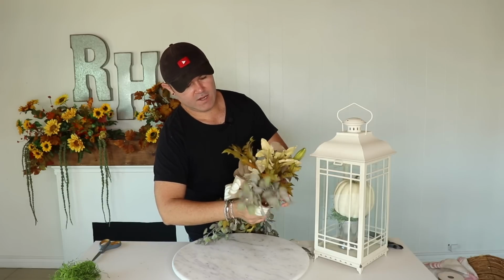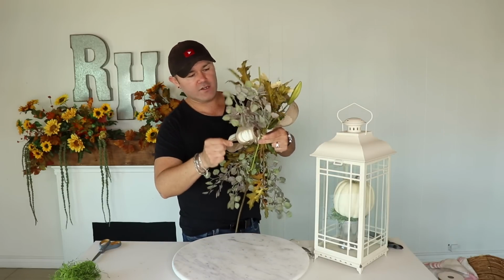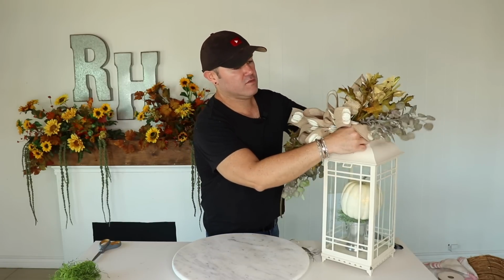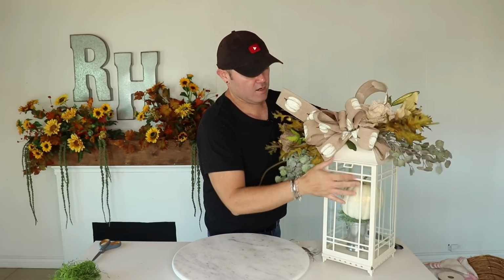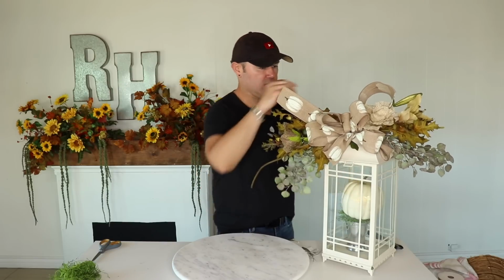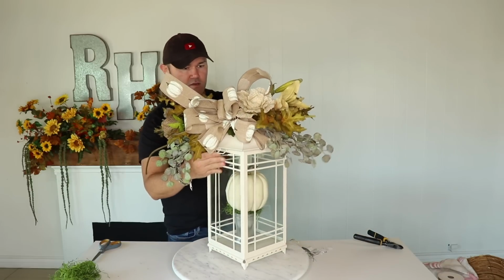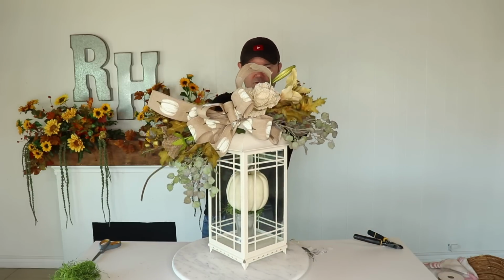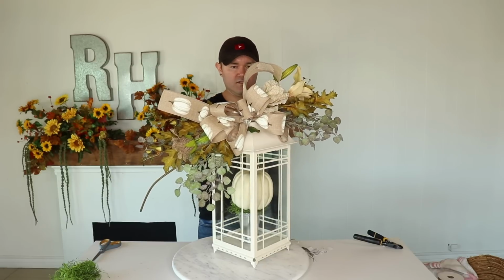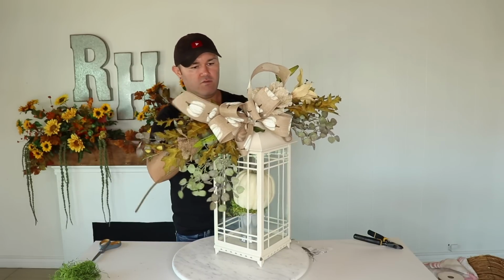All right, so now I'm gonna spin it twice on the back, and with the same wires that I have, I'm gonna grab my lantern, I'm gonna spin around right here, and I'm gonna bring my lantern over here to the center. One second, actually, yeah, let me do that real quick. So I'm gonna spin really tight right here, and we'll fluff in a second. I just wanna make sure that it's tight and secure right here on the back.